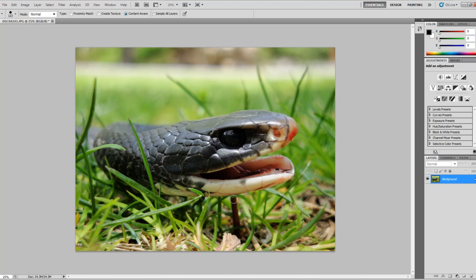I've gone ahead and done this already on this picture, so I know that it'll work pretty well. And see, maybe it's a little inconsistent in there, but you can just go over it again. Just try to take some of the blood off of his nose. So, yeah, I found that it struggles. Pulls in some of the grass, but, let's see. You can go ahead and fill that in with the clone stamp, or even just the proximity match.